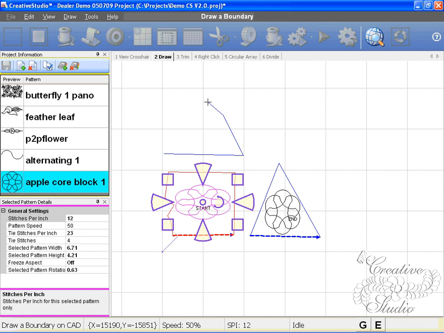Now, drawing a boundary freehand is maybe useful if you've already created some boundaries from the head and you're trying to fill in spaces on the CAD screen. But if you wanted to design a whole cloth from the beginning on the CAD, you would need some method of controlling and sizing your clicks more accurately. To do that, just press the G to activate Grid Point Snap. And now you're snapping your boundary to the grid. When you're done, just right-click to close.